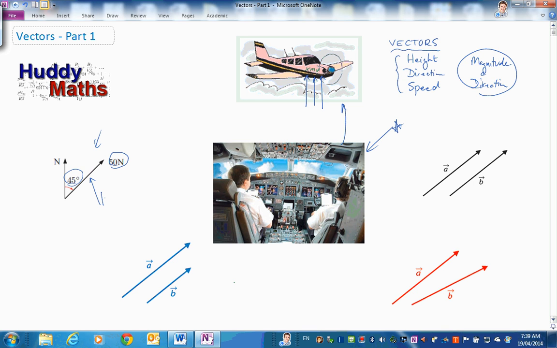So what about using lines? They would have to have arrows on the end, wouldn't they, to indicate the direction. And we could use a scale for the length to represent the size of the quantity. Come over here, these two. What do you reckon? They're parallel, so therefore in the same direction, and they seem to have the same length. So we might say this vector is equal to this one.